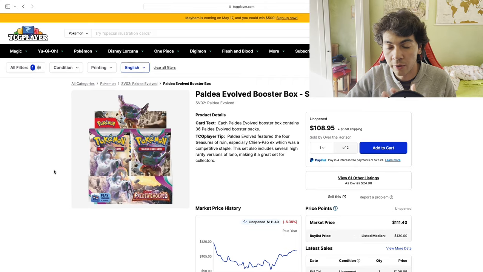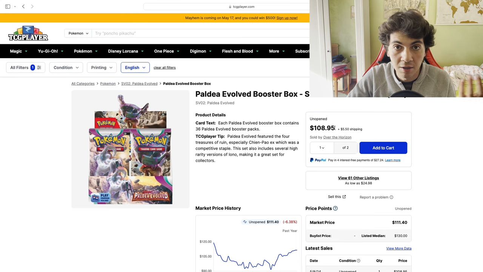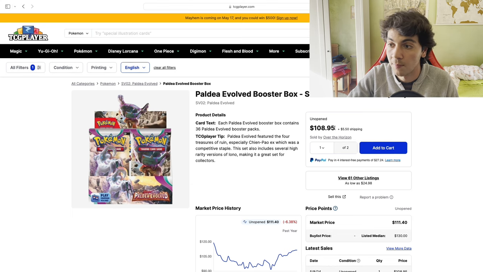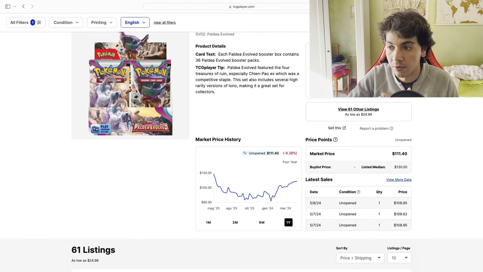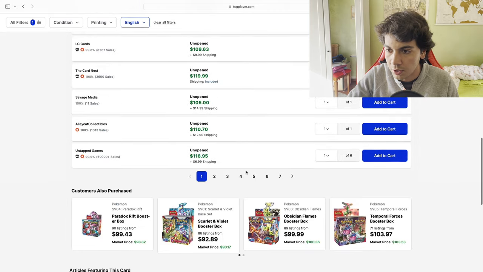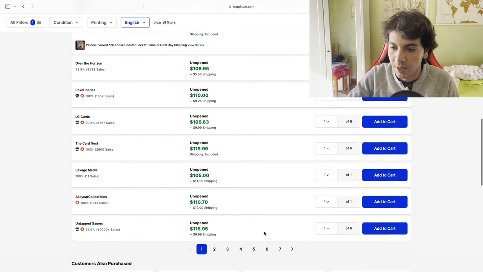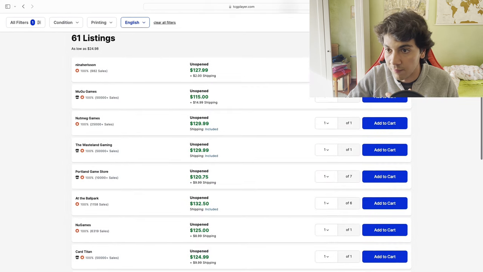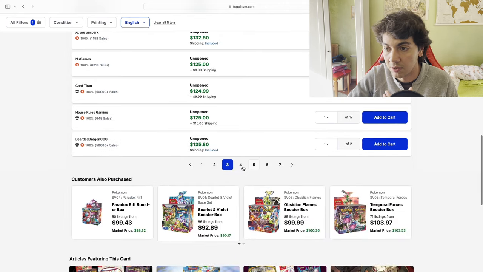Without further ado, I wanted to get started with TCGplayer, and there's one thing I wanted to show you. Here we're taking a look at Paldea Evolved, which, based on price, you could argue is the most sought-after set in the Scarlet & Violet era so far when it comes to main sets, so not including sets such as 151. Here you can see it's selling for right about $110. We have different listings, and if we go on to page number 3, you still have a decent amount of supply. You see a seller with 25 boxes, then 17, and so on and so forth.